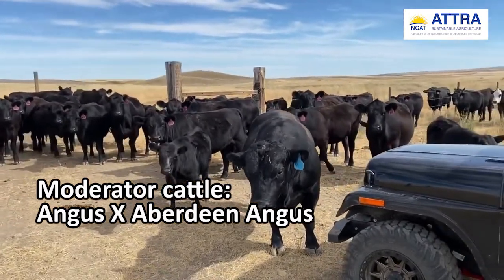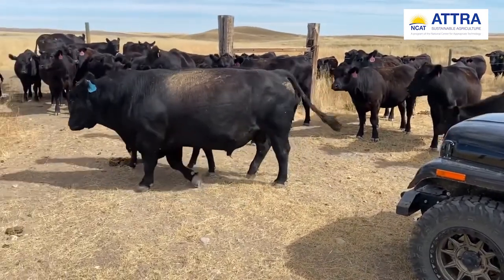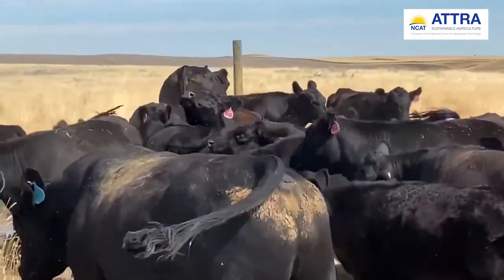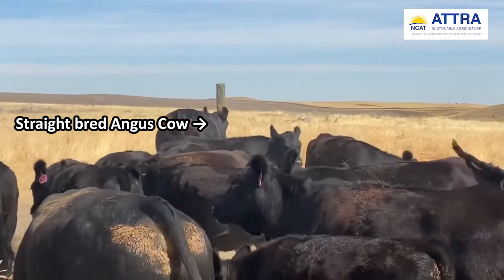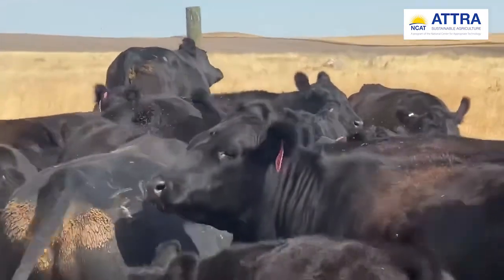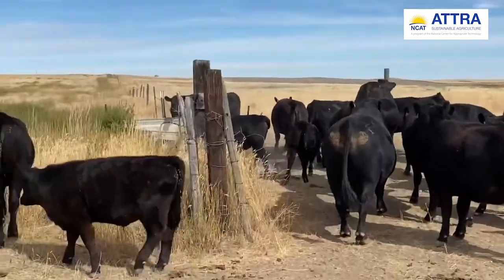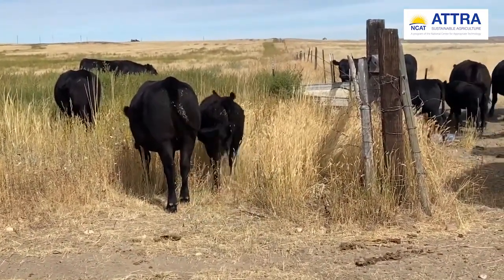So here's a Moderator bull. You can see it's hard to tell probably comparing, but a moderately sized cattle instead of gigantic. There is one cow in there left from our old cow herd, which you can see in the back, and you can see the difference in the frame size between the 1,400 to 1,600 pound cows and the Moderators, which are in the foreground here. You can also see the size of the calves on these Moderator cows are really pretty impressive for April grass cattle anyway.